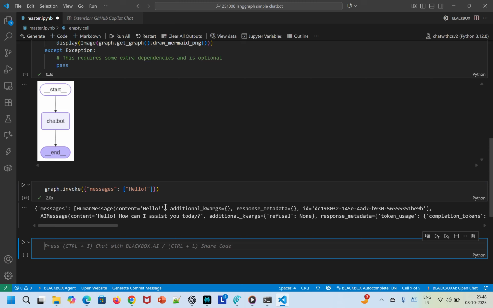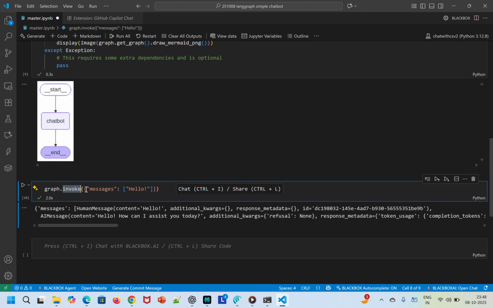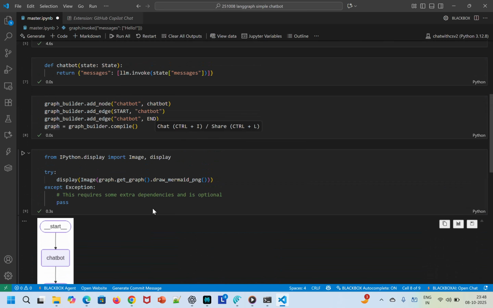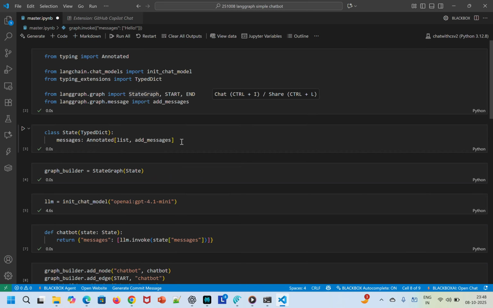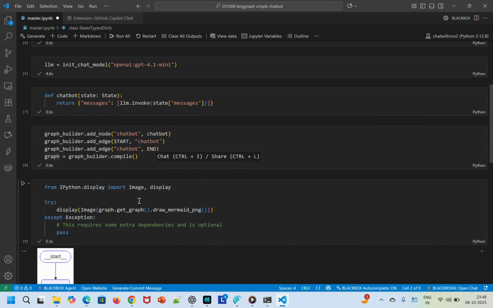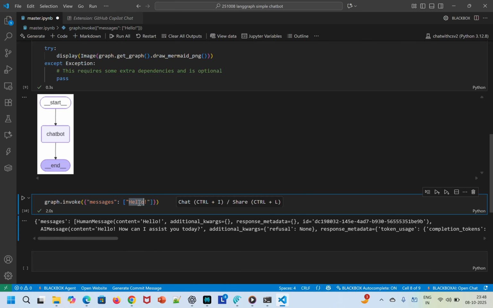When I said graph.invoke, it said we have to pass it in the state format itself, because we need to have the messages. If you can see, this is the way we have defined the state: the messages, and it's a list. So the messages are in the form of a list.